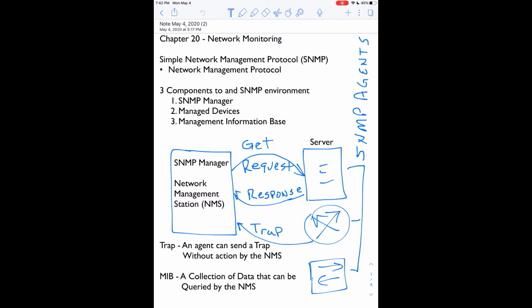The second type of packet we can get into the network management system is called a trap. Now, a trap is something that happens when something abnormal occurs. Then the device where that abnormality happened will send information back to the network management system or network management station saying, hey, something abnormal happened here. You know, maybe I dropped a packet, maybe a circuit went down, and it would send that trap back.